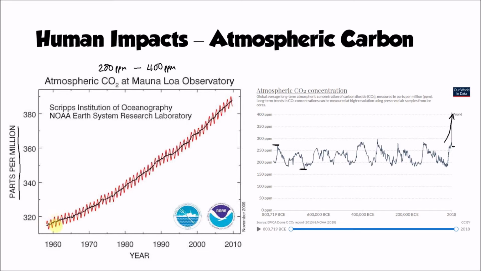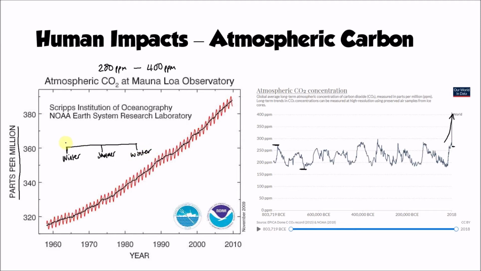You may be wondering why the red line on this graph fluctuates up and down over the course of an individual year. And this is driven by photosynthesis, particularly in the northern hemisphere. So what will happen if we were to zoom in and look at maybe 1 year's worth of carbon dioxide? We'll start perhaps with the winter here, we'll think about the summer of that year, and then we'll think about the winter the next year over here.